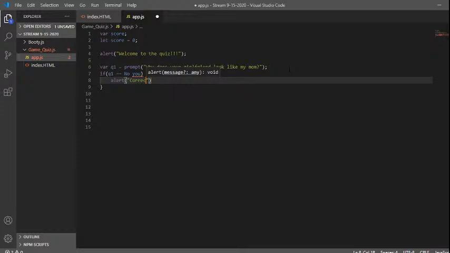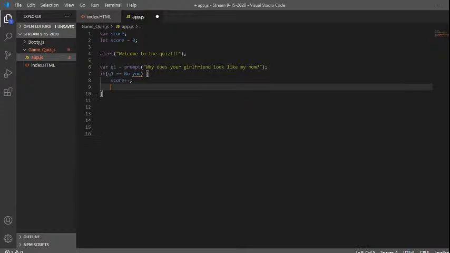What you gotta do is if you want to add the points, you do score, and then do plus plus, like that. And that's how you add 1 point to the score. And then you should have an alert statement, and then correct, you get 1 point. And then bam, and then like that. And then I need to put quotation marks around this or it's not going to work.